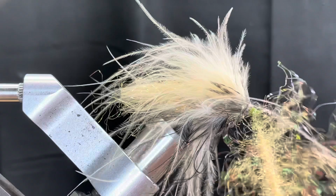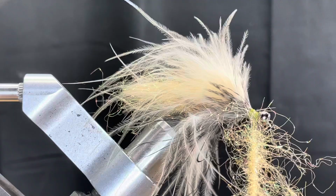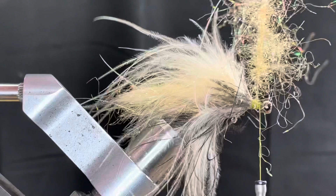with the fibers. And sometimes, you'll pull this stuff off, and there'll be gaps in there. But we can use this stuff again in a second. So just set it in a pile. There we go. Still have my old thread in my hackle pliers. So I'm just going to clip on with my hackle pliers. Trim this thing out.